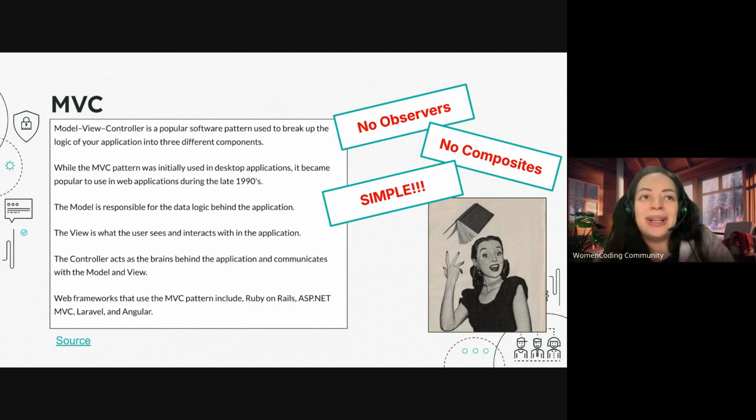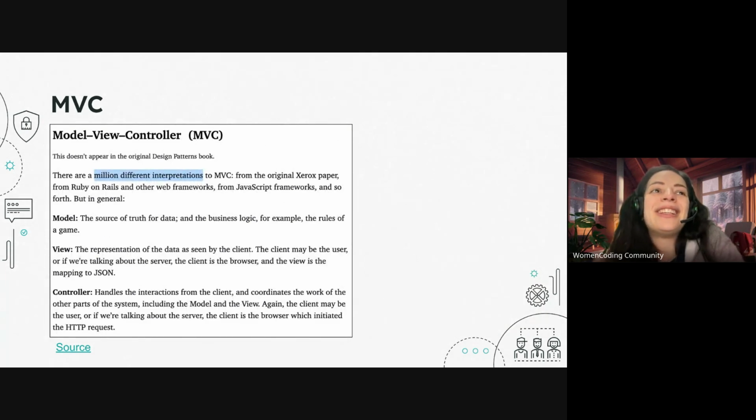But you also can find on the internet people saying, no, that's just controllers, that's a view, that's repositories, a model, and no observers anymore, no composites. Simple. So basically, again, sources attached, a million different interpretations. Don't be confused if your colleague does not understand what MVC is, and be careful when you discuss.